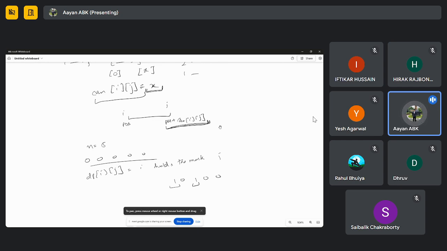Indexing is 0, 1, 2, 3, 4 here. When we achieved this mask of 10100, the second snake was the last snake we took. So this DP state will be DP of 10100, in binary, but the state will be in decimal obviously, and the j value will be 2, because 2 was the last snake that we took.